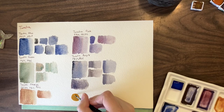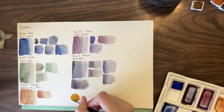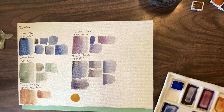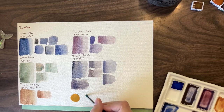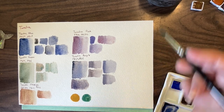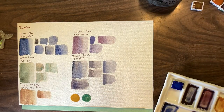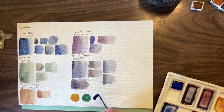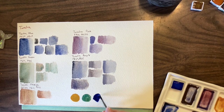Apparently I can't do a circle today. Weird little shape. This is the Cobalt Green Pale. Super separated in its pan. Looks almost less separated here, but as it dries, you'll see sort of what it looks like. This is the blue that I used for the Tundra and for the Tundra Pink and for the first attempt at mixing the blue and the purple.